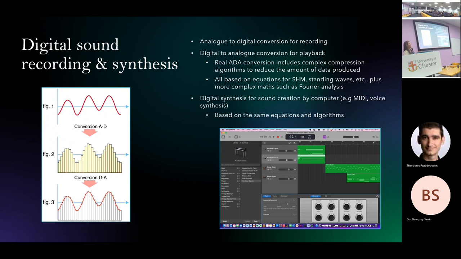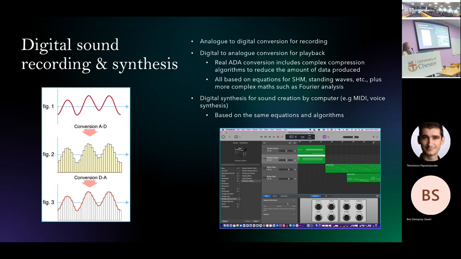That's the simple explanation. Actually, what goes on in any kind of digital audio recording or playback is a lot more complicated, because to do it that way, where you measure things 16,000 or 64,000 times a second, takes a huge amount of memory and processing. It is terribly inefficient. So what actually goes on in your analog to digital and back to analog converter is a lot of compression algorithms, which are basically saying, has anything changed since the last time we measured this? It was playing A440 the last time we measured it a quarter of a second ago. It's still playing A440 now. Nothing's changed, so I won't record anything. You only make a note of what's changed. That's effectively one of the ways of doing it.